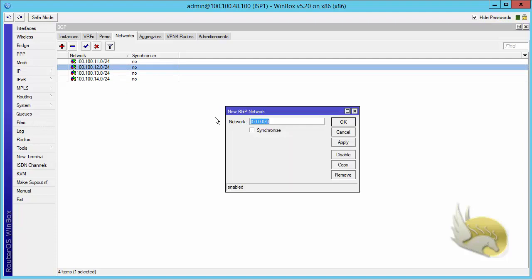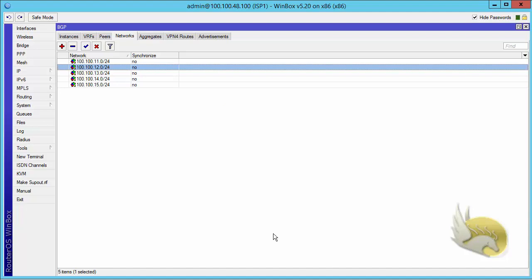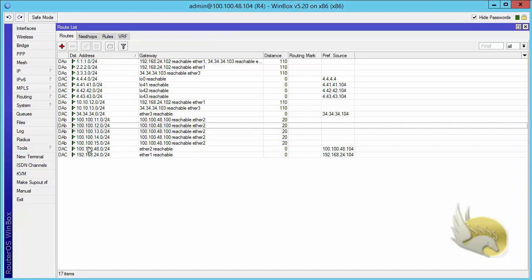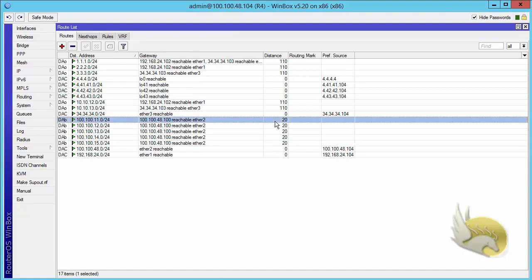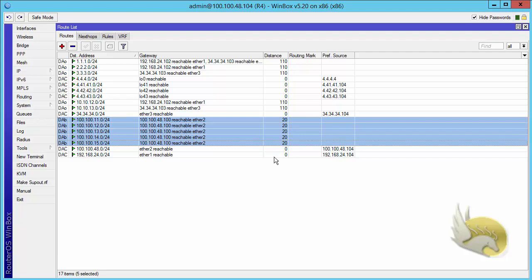And I add 15 here. Now I have added all of these prefixes. They are going to be advertised, and I can see that all of them are here and all of them have a distance of 20. That means they are externally advertised to us.